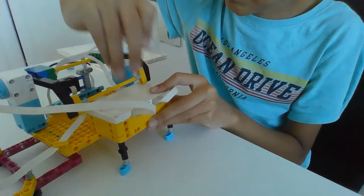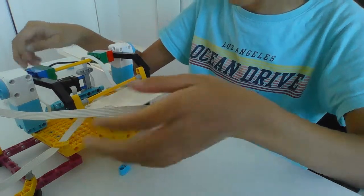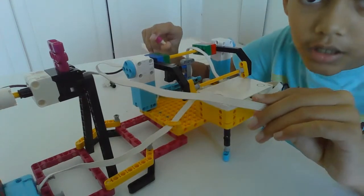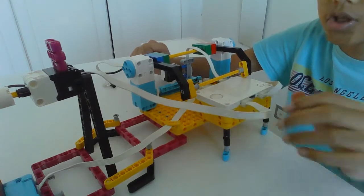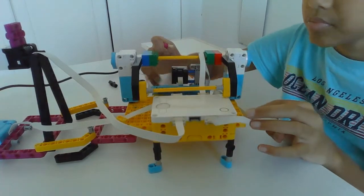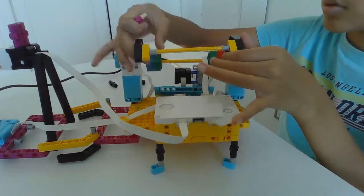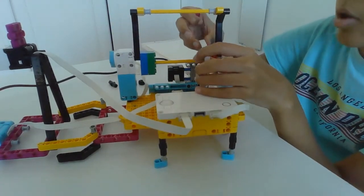Now let's look at the force sensor. The force sensor is going from outside. And you do not need to wire clip the force sensor because it goes from the outside. Now the color sensor is an issue, at least kind of. It's blocking the arm lock.